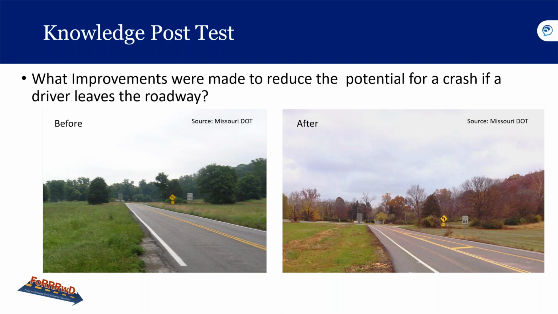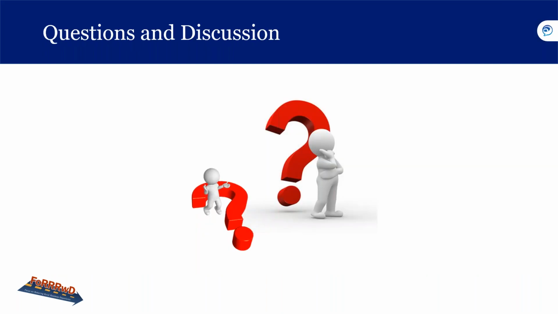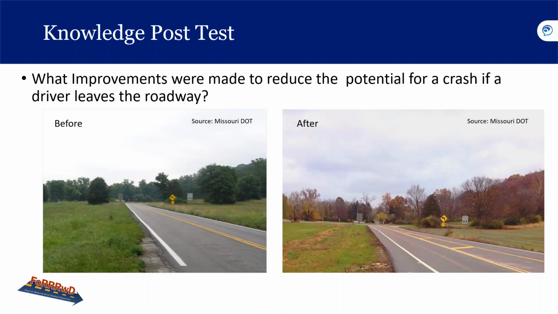All right, very good. Let's see here. At this location paved shoulders were added. You can see in the picture the nice paved shoulder. It looks like about a 2-foot paved shoulder. And there appears to be a bit of an edge drop-off that could be mitigated if the safety edge was used. I don't know if they used a safety edge. Maybe they should have.